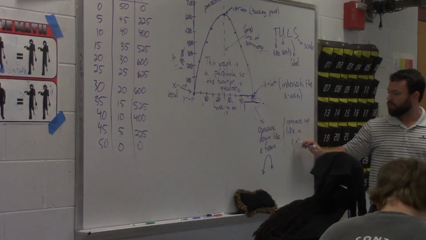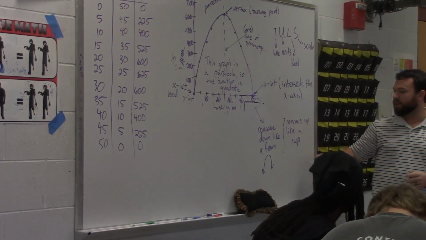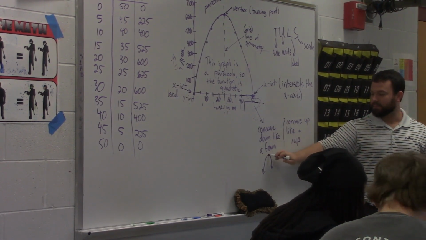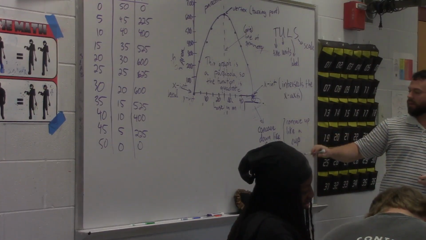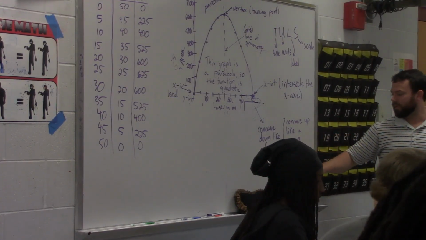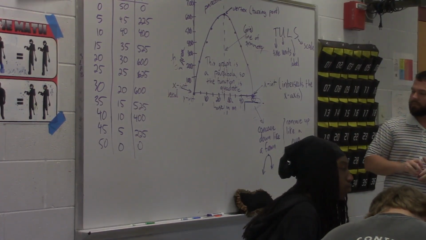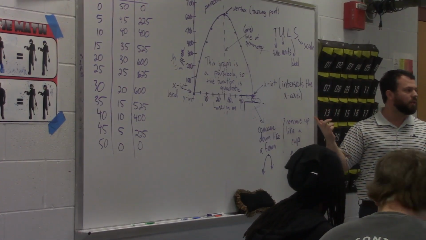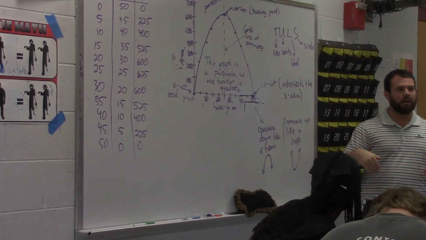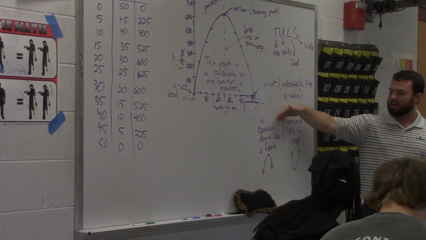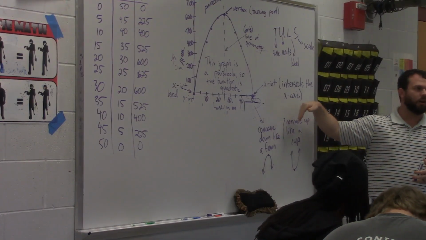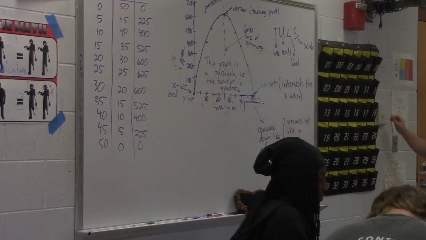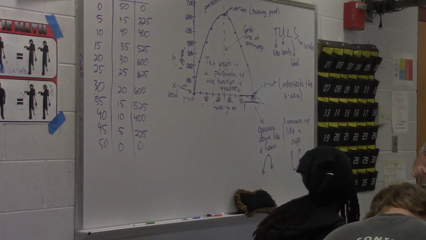Because it sometimes is the max: when the parabola is concave down, it's a maximum, right? But when the parabola is concave up, it's a minimum. But it's the turning point, okay? Mr. Anderson didn't do this. I like this, and I know Miss Williams does the same thing. It's just a little rhyme that my math teachers in high school taught me: concave down like a frown, concave up like a cup. And we're going to talk about when it'll be concave down and concave up later today. Turn the temperature up just a little bit.